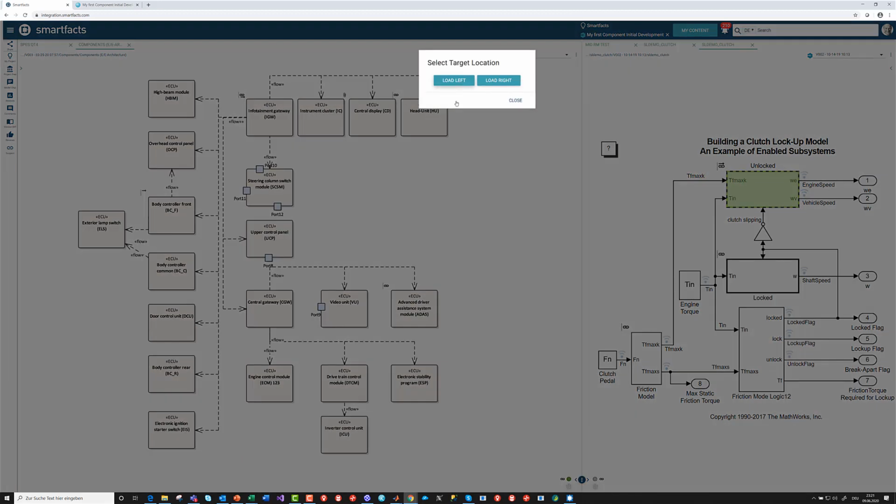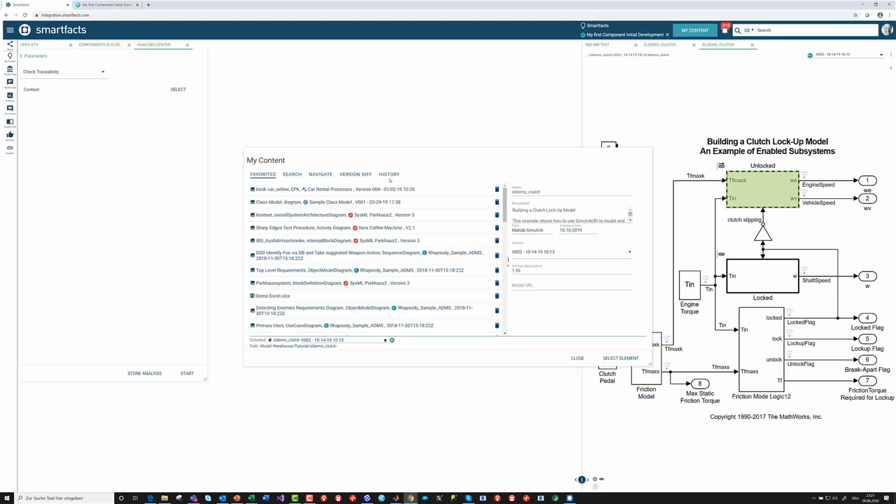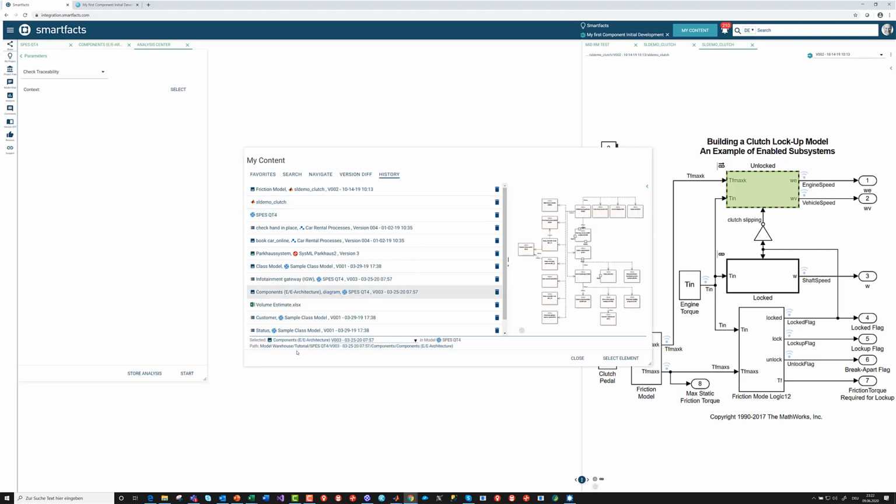Okay, so finally, we might be interested in an analysis. So what are the links, or how is the coverage of requirements when we're looking at certain stereotypes in our model? And so in our analysis center, we can easily do a link coverage analysis and say, well, we're interested in, wait a second, this is the model we had used.